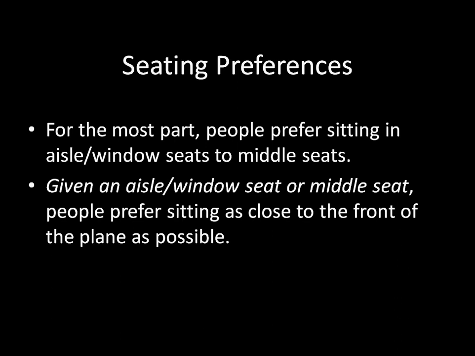And to visualize what I mean by this, here's a mock-up of a plane and some seats, and if you watch how seats are purchased on one of those online carriers, you'll see something like this. So the first row will get taken because there's extra legroom, if there is extra legroom on the plane, and then you'll see the seats being taken along the aisles and the windows going all the way down just like this. And then once that gets filled up, then we can start back at the front and people will take up the middle seats.